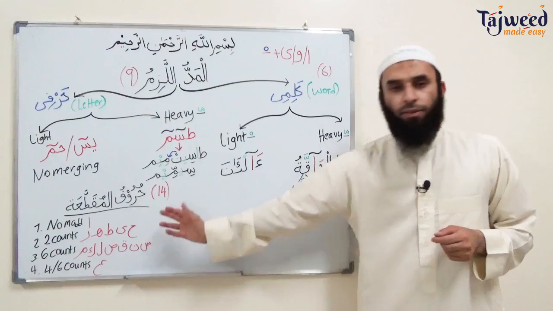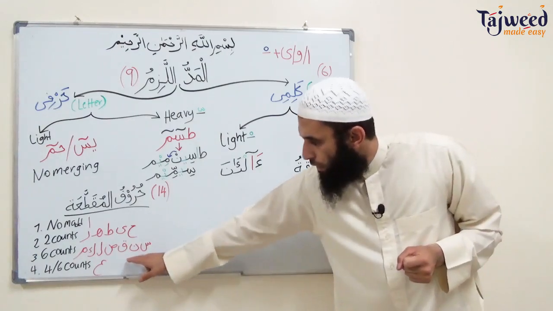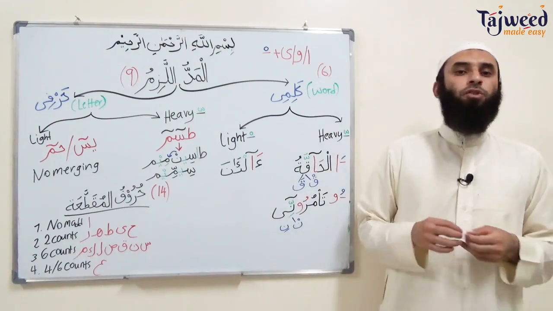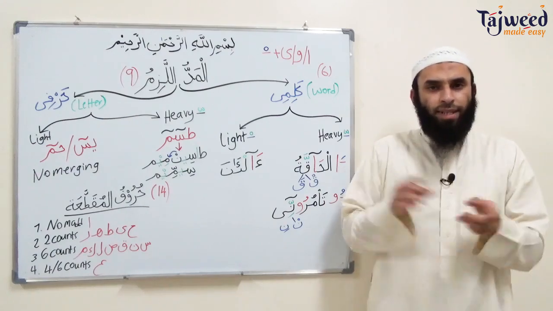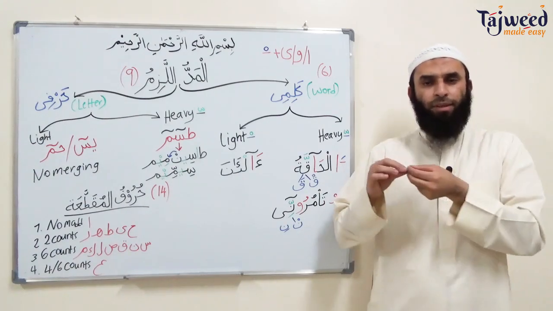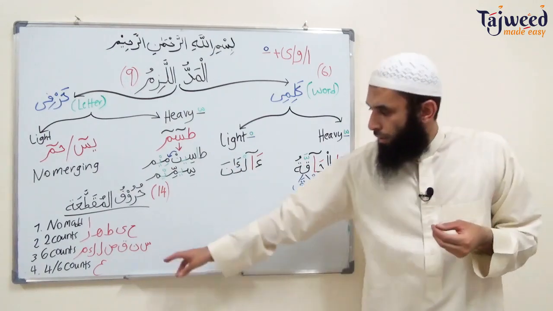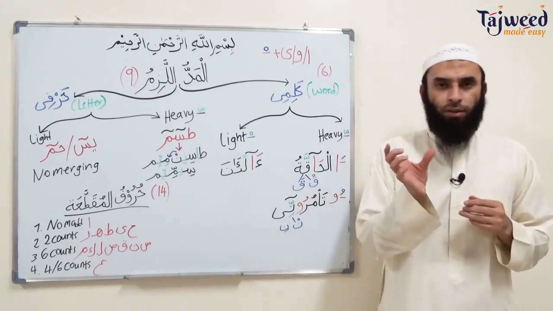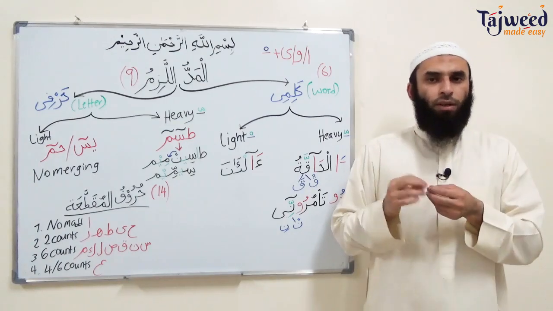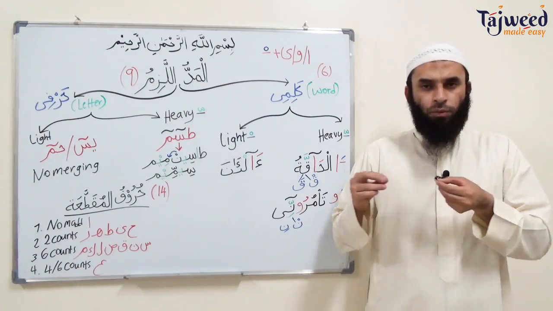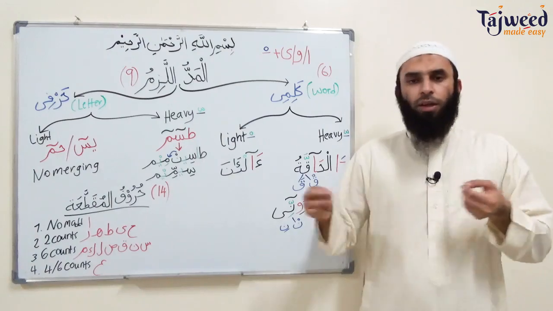The third category: sin, nun, qaf, sad, lam, kaf, and mim. These letters we stretch to 6 counts. So yasin, the ya part 2 counts, but the sin part 6 counts. The letter Nun is in the Quran, the surah Nun. The letter Nun is after surah, so Nun, Qaf, and so on.